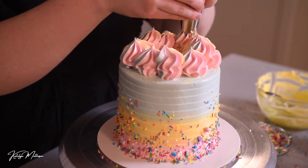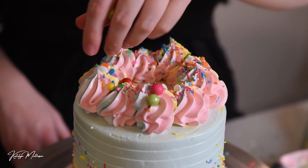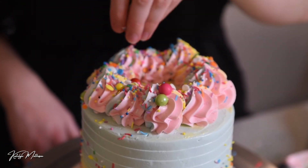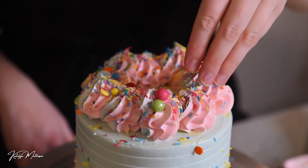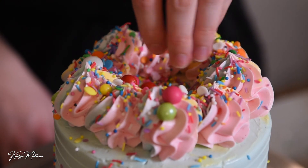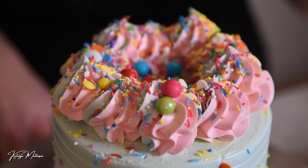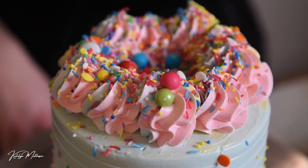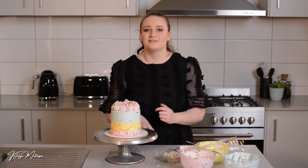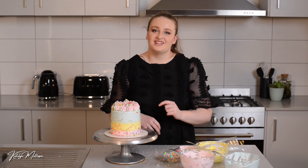You can also fill in that gap further and make a cute little ring around the top. Now we're just going to generously add some colorful sprinkles on top — use up whatever you've got in the pantry, but this is my favorite blend. Then we can add some more in the middle for some extra sugar goodness. You can leave it just like this because it's a beautiful fun celebration cake.